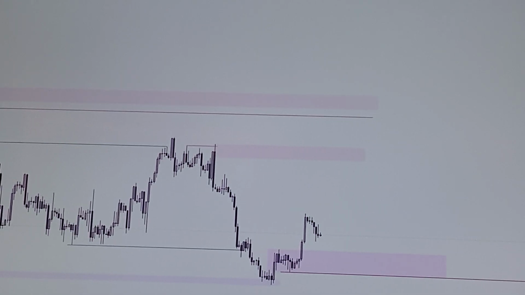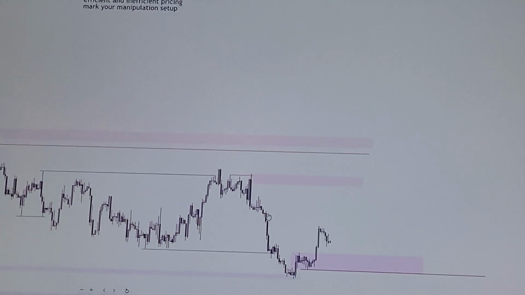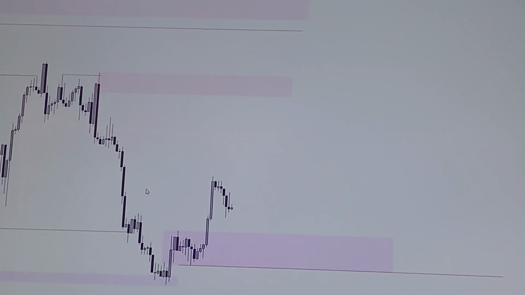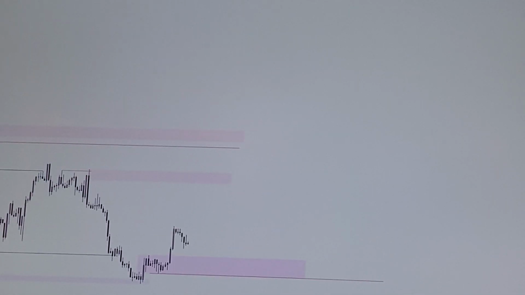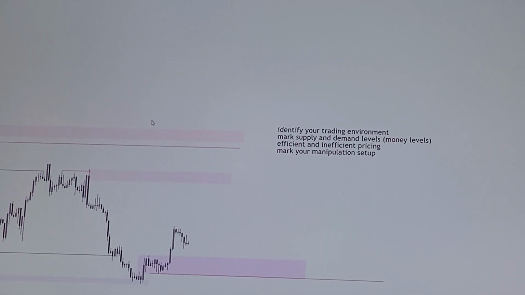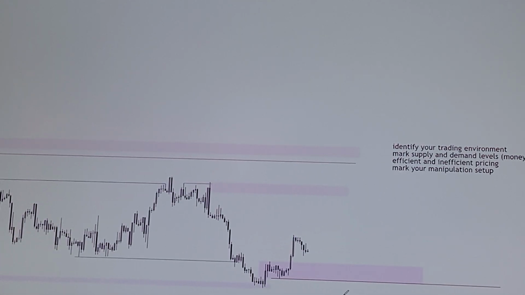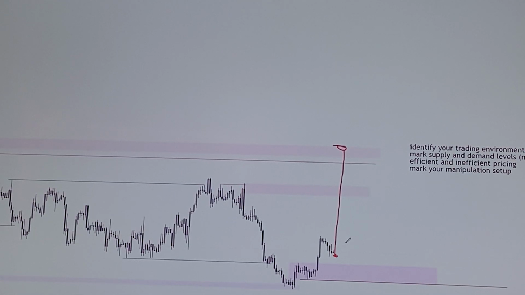Okay, so now let's pay attention to the 4-hour. What do we notice on the 4-hour? Here, hold on. Bring this guy down. This is our trading environment, right? So we zoom in to this level because price can't just fly all of a sudden from here to this level. It has to go within all of this first. If it's going to go up, or it has to come within all of this, it's going to go down.